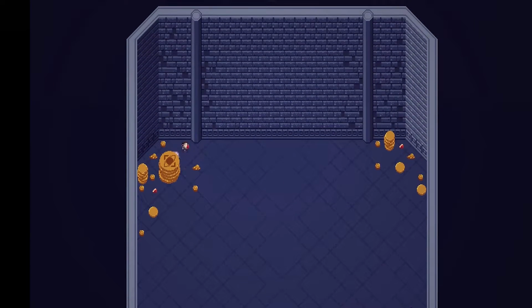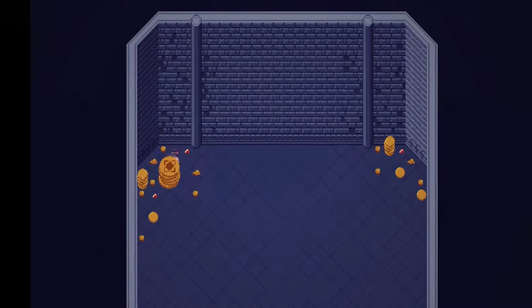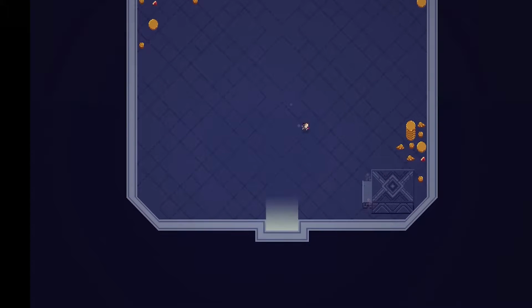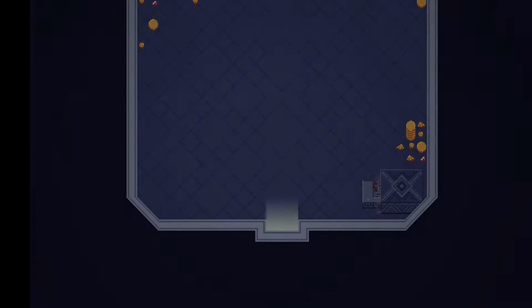There's a hidden switch here. Crystal. I think I gotta shoot it. There we go. I guess that just takes experimentation to find.